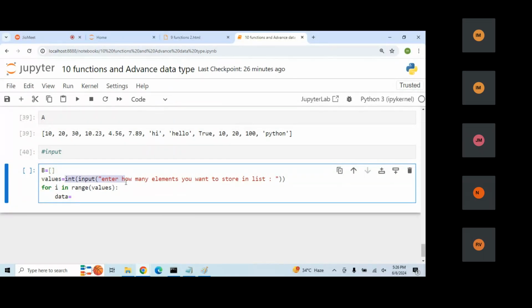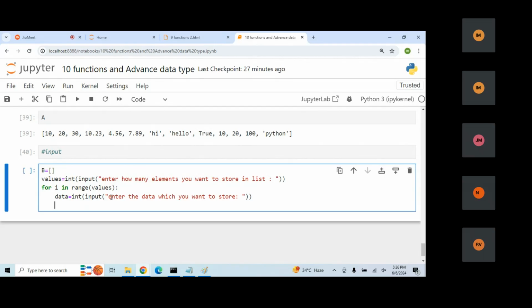I'm going to write, enter the data which you want to store. Now once you enter this data, this data is going to be stored inside this b variable using the append function.